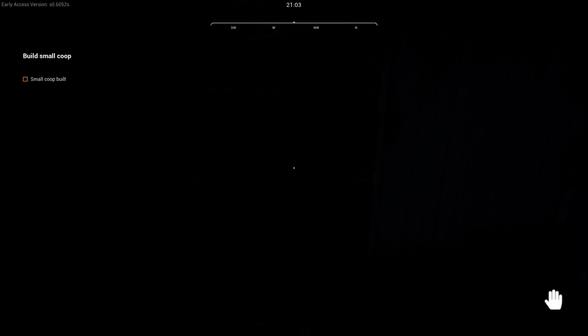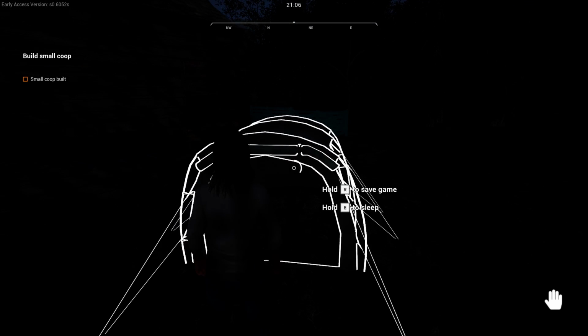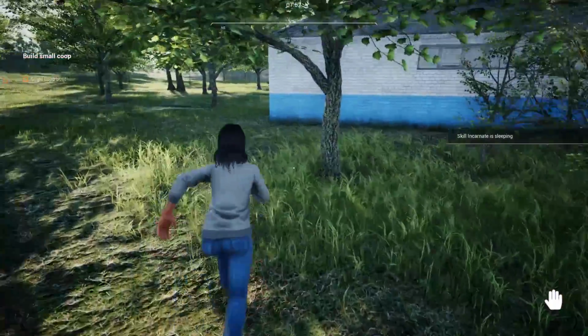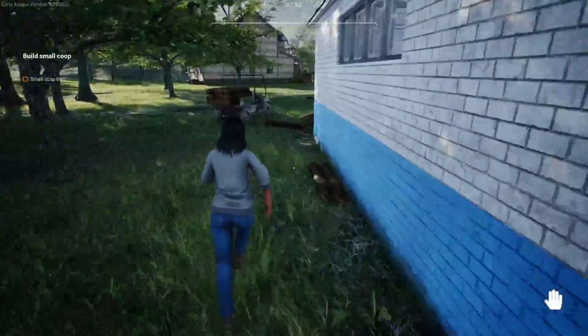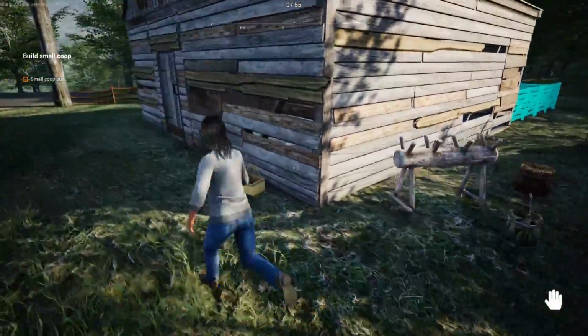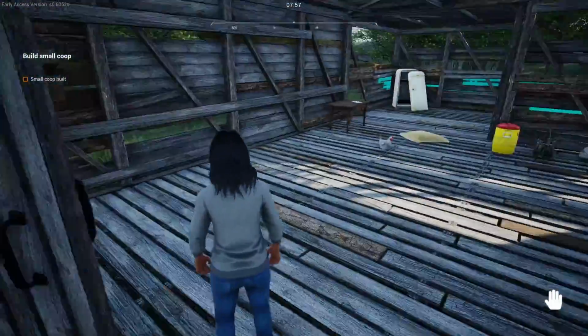Okay, let's get some rest. And then we'll head in the next day. We're going to finish up this coop. Let's go check how the chickens are going. I hope... Yeah, I did lock them in here. They haven't escaped. My slave chickens.